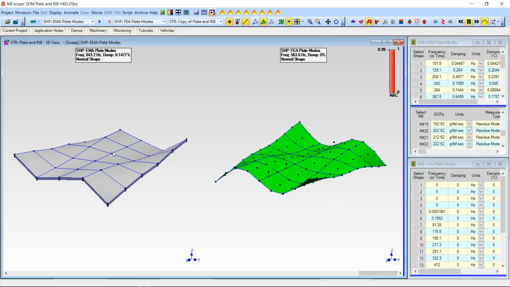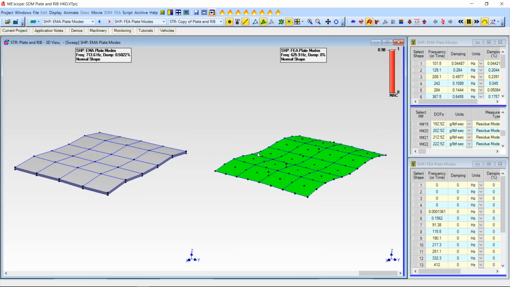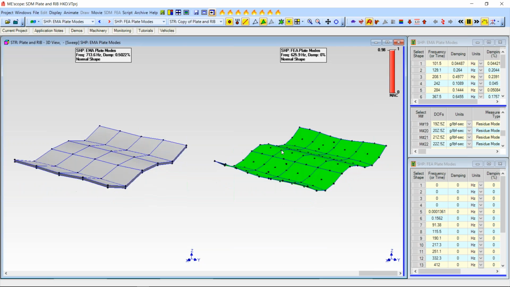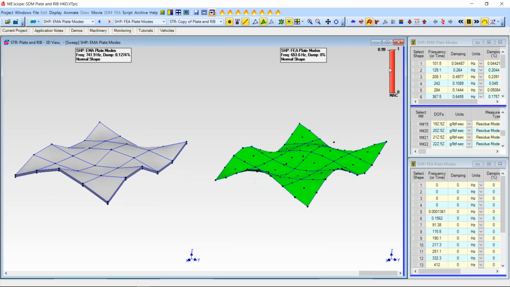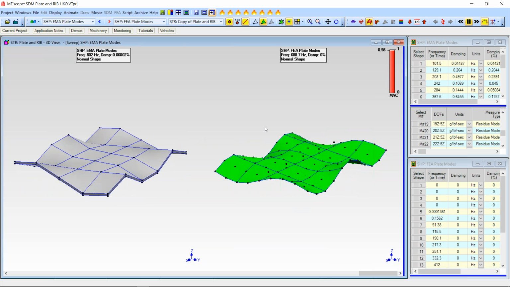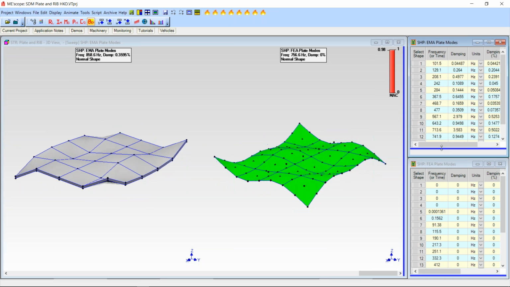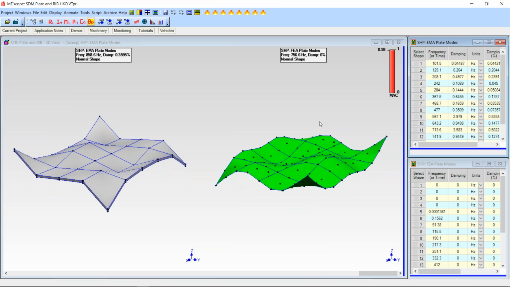We only got 30 points over here. We've got quite a few more points over here. Plus we have the rotational DOFs in these mode shapes. But the MAC value is simply comparing the like points and directions. So we can always do that, and that allows us to compare a more complex model.